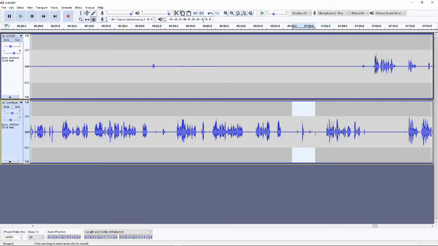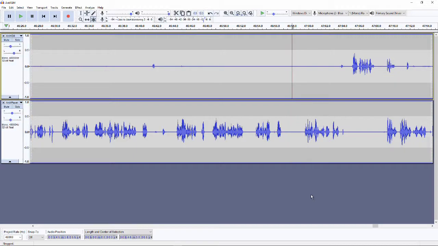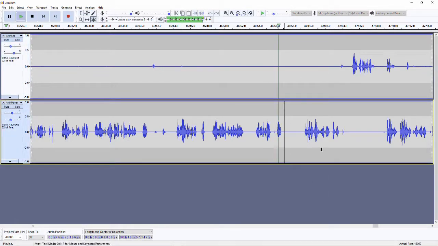If you only delete the offending portion of one of the tracks, it will become desynchronized. So all you do to keep them synchronized forever is to select a little bit of both tracks. See that? And I'm going to just hit the delete key. That's gone. All right. And it even heals the cut. The cut's gone now. But now what we're left with is this big longish silence right here, which is silly.